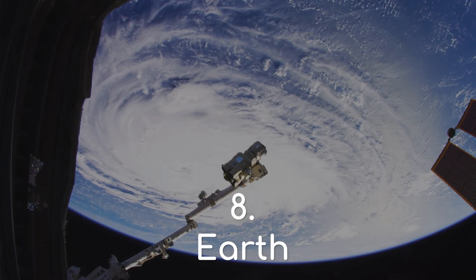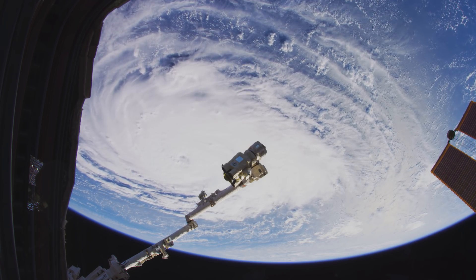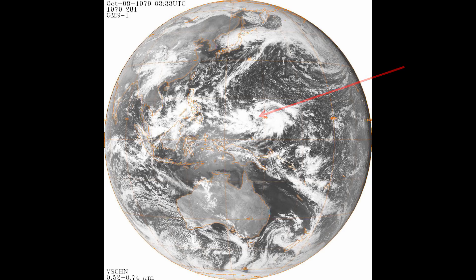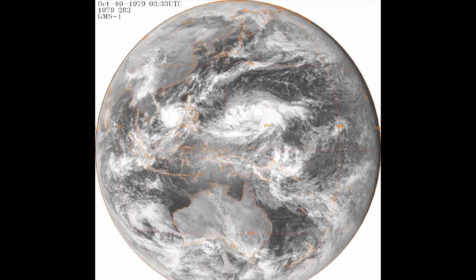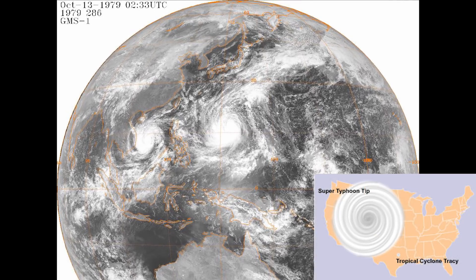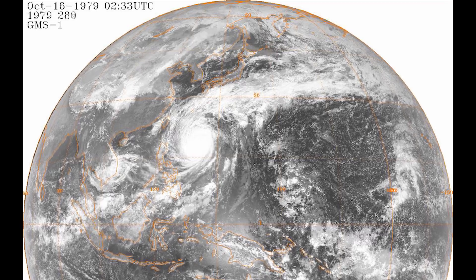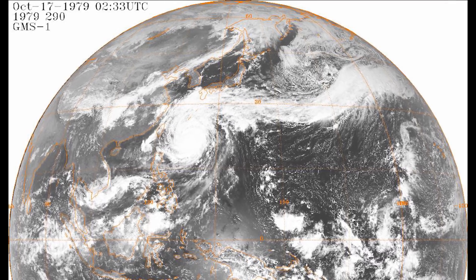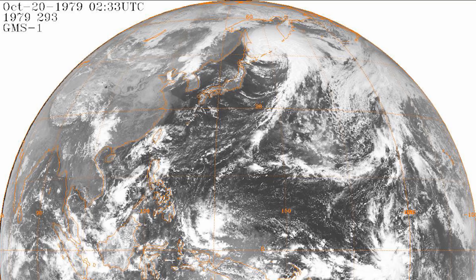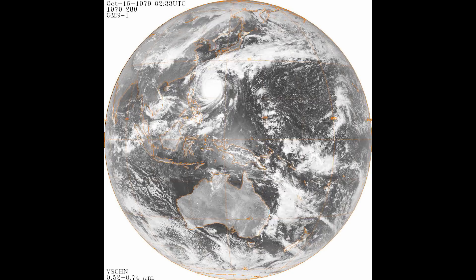Number 8: Earth's Cyclones. We have the best understanding of the processes behind storms on Earth, and we have plenty of different types here. However, as we focus on the biggest storms on record, we have to look at Typhoon Tip — a Category 5 super typhoon that formed in 1979 near Japan. This monster typhoon was comparable to half the land area of the U.S. at 2,200 km in diameter. Its top sustained wind speed was an incredible 305 km per hour, with a record low sea level pressure detected. Luckily, at its peak it wasn't close to land, and by the time it did make landfall, wind speeds had reduced to 130 km per hour. It was still enough to do damage, but it was nowhere near the deadliest cyclone on record.